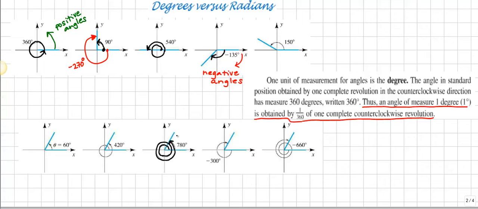Okay, and so again, you can have two positive angles be coterminal. For example, if I went all the way back around here, this would be 360 plus the existing 60, and that would be coterminal to 60 degrees. Or I can have a coterminal pairing with one positive angle and one negative angle.